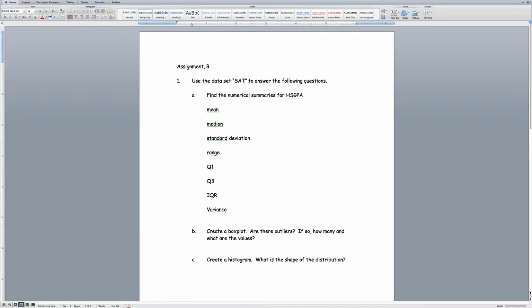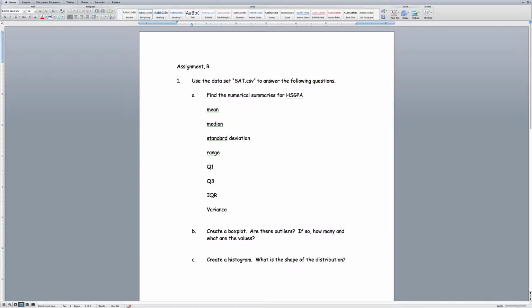I've renamed this SAT, and it is a .csv file to answer the following questions. Guys, again, it is critical that you convert these files to CSV. Sometimes I can upload files in XLS format, but this is the most seamless. It will provide the least number of headaches in you converting an Excel file into R.